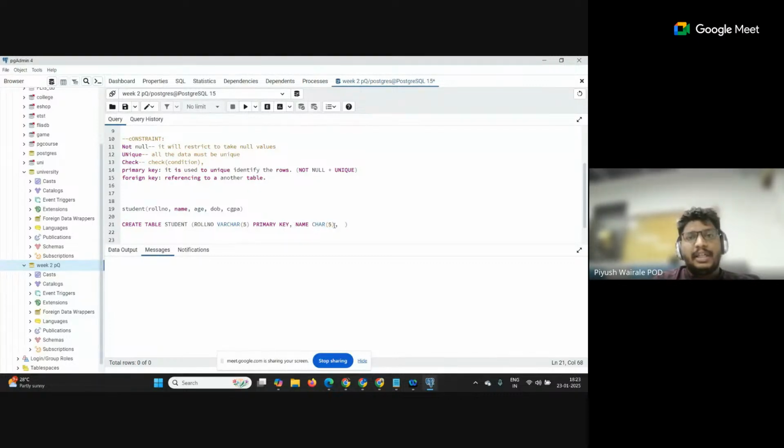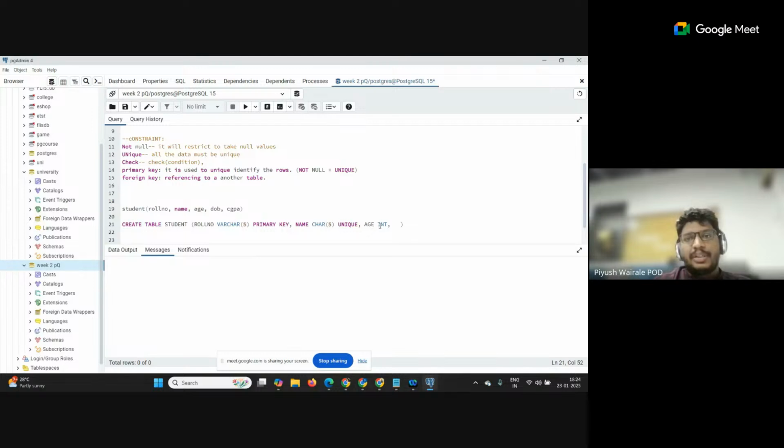I am not putting any constraint on name, such as the unique constraint. Then we have age, data type is integer. While creating a table, you should have the attribute name, column name, and its data type. Constraints are optional. Without specifying them I can also create a table. For creation of a table, I just require a table name, attribute names, and their corresponding data types. That's it.